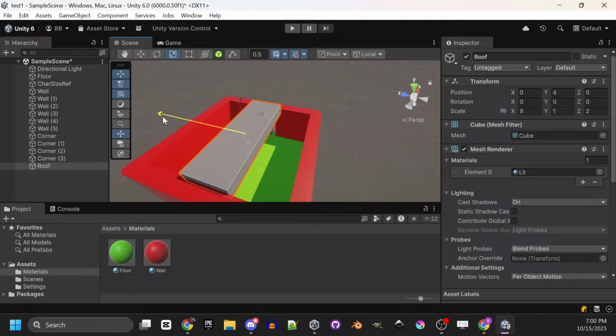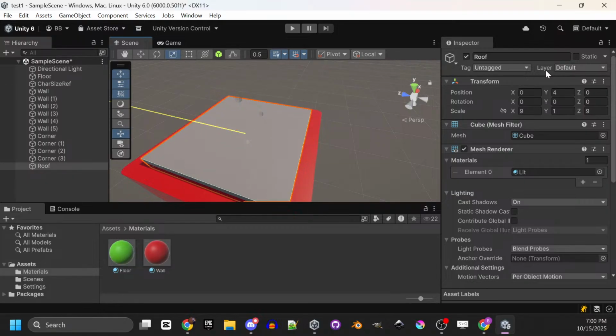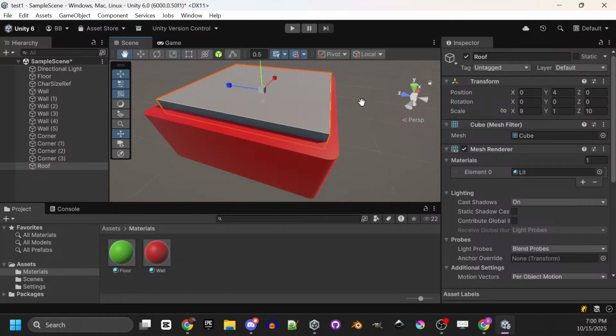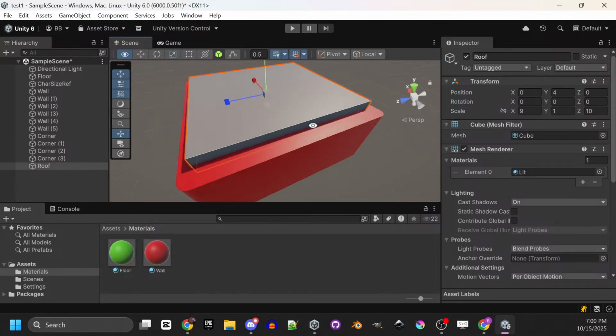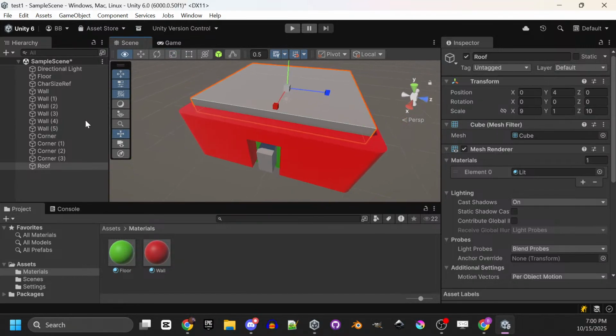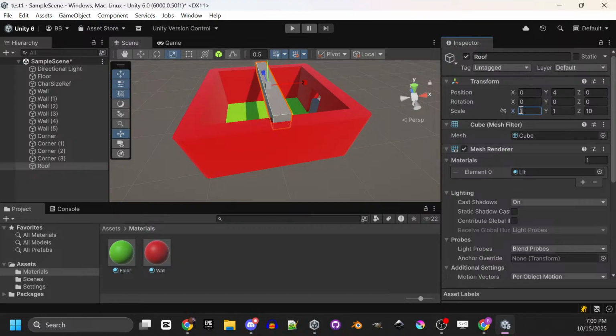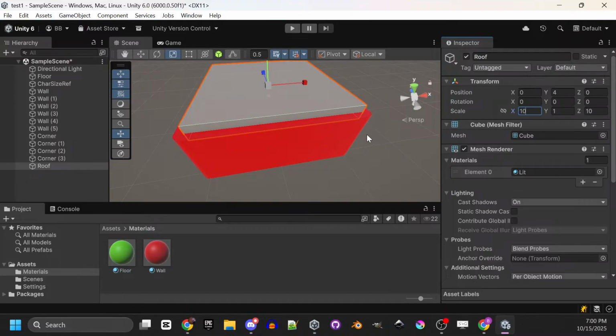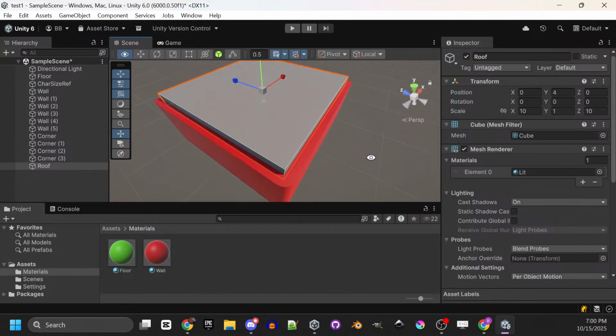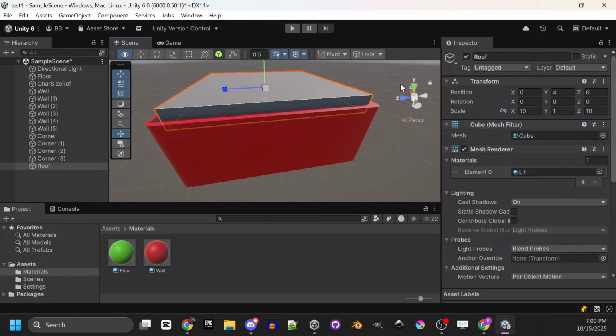Of course, if I now do this, I can pull it out. So it looks like, chances are, something's a little weird because it's at 9, 1, 10. I get the feeling that 10, 1, 10 is what we're looking for. Well, 10, 1, 10 will get us a perfect fit here.